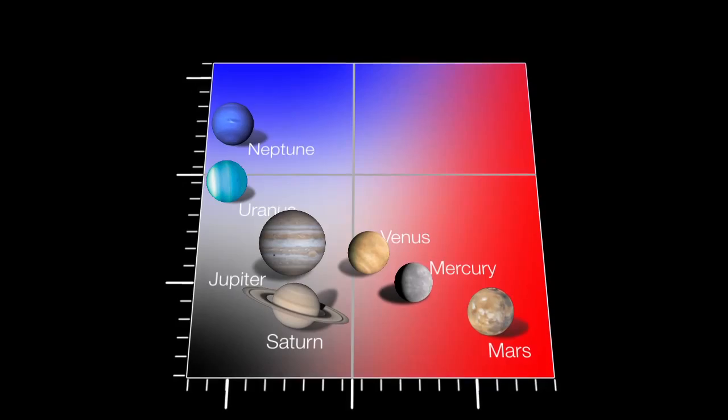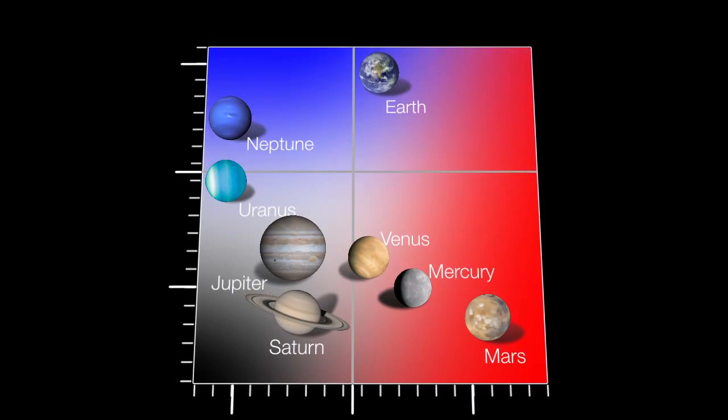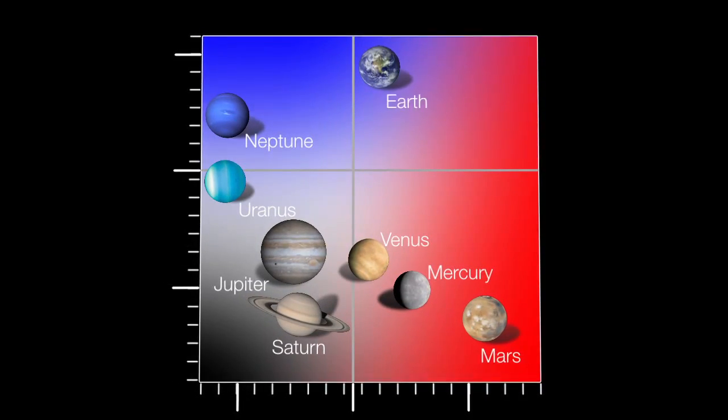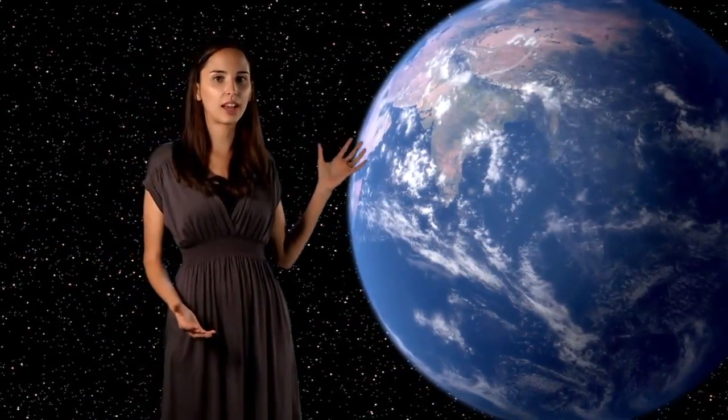Here's what's really interesting. In this chart, Earth stands apart from all the other planets. Earth is really blue. Not because of its oceans, but because it has an atmosphere that reflects a lot of blue light. It makes sense. That's why the sky is blue.